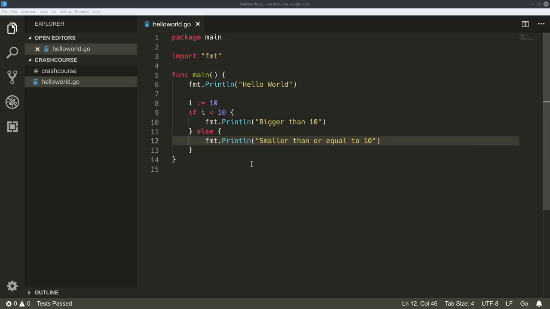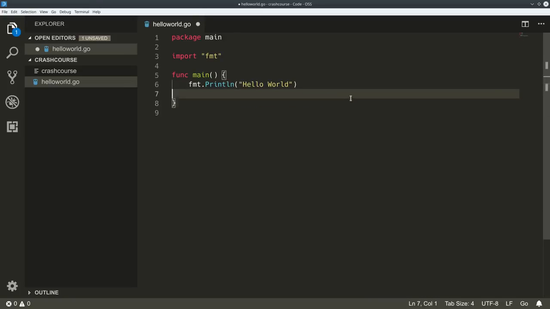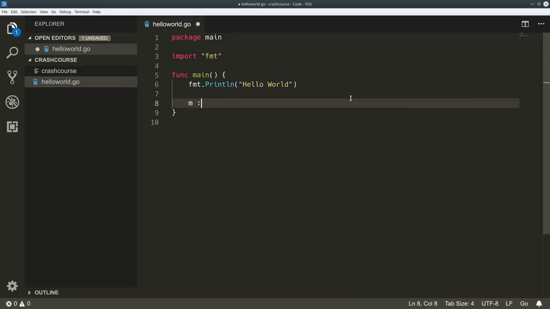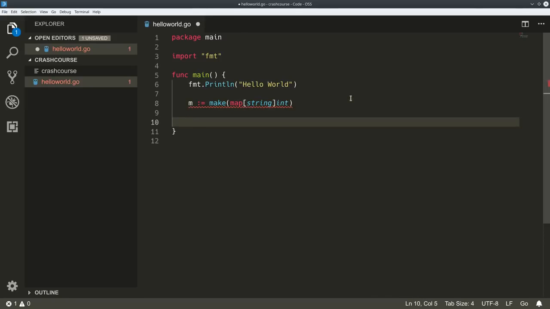All right. So yeah, let's take a quick look at maps. We can declare a map and reserve some memory for it by doing this here. This is just an example. Here we have a map with a key type string and the value type integer. And you can already see Visual Code is already complaining because I declared m and I'm not actually using it. So let's use it.